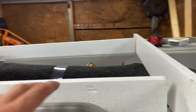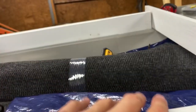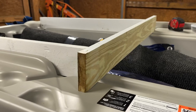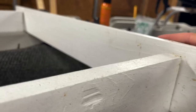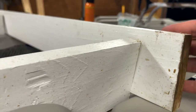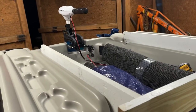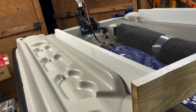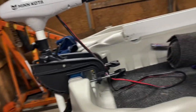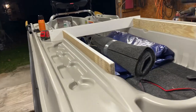It looks like the one-by-four is gonna work great. I'll probably cut it off flush with the top of the boat and it will give us a frame for the three-quarter inch plywood to mount to, and I'll run some cross beams in the middle for support. It's getting a little late but I just wanted an idea of the materials I can use so I can be brainstorming tonight, get some measurements, and come back in the morning with a game plan.